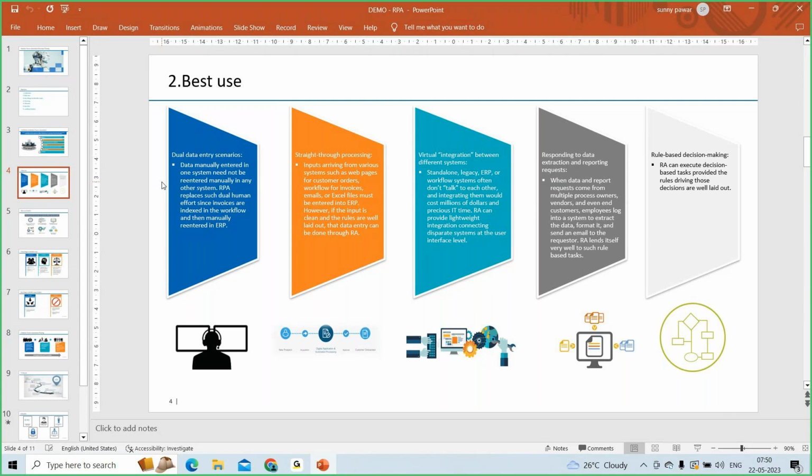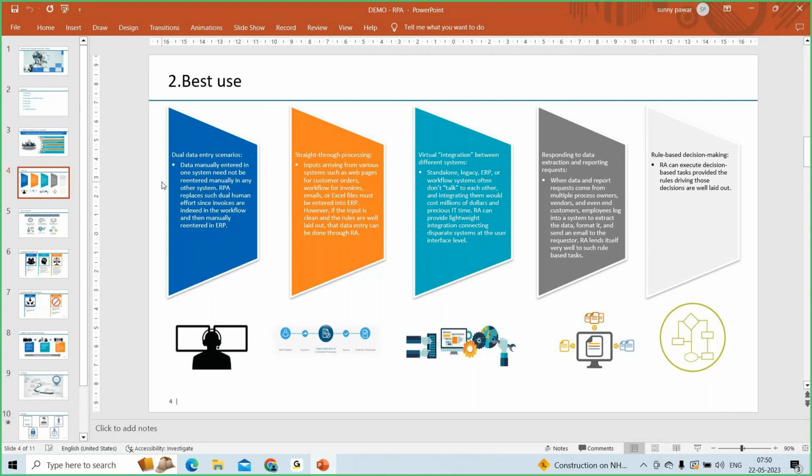Okay, for example, let's say we are getting some data. Assume that we can get the data from the emails, or the Excel sheet from the email, or from some shared locations. Right away we need to pick up and process the data and generate a report. So for example, you are receiving the data in an Excel sheet, and if that is not standardized, or not properly rule based, then it will be a problem for RPA.